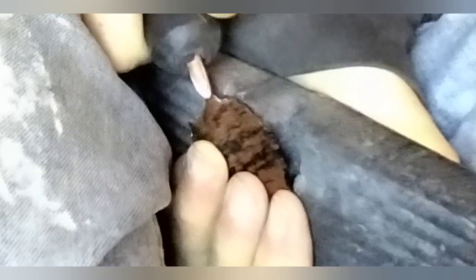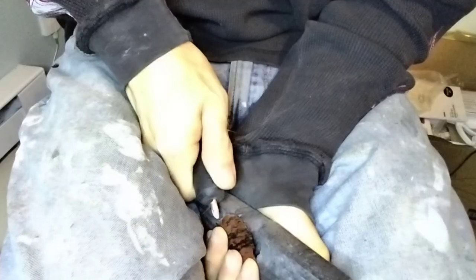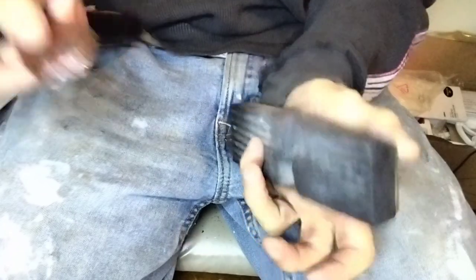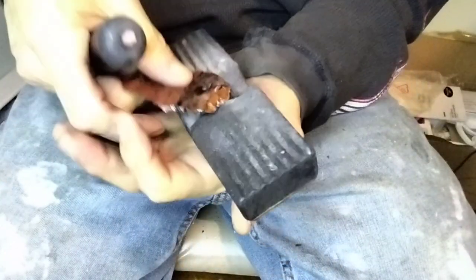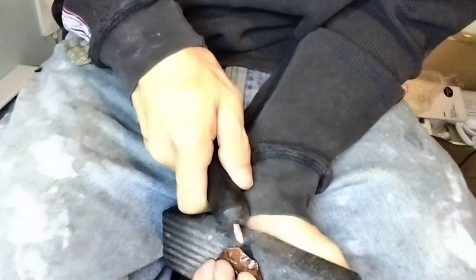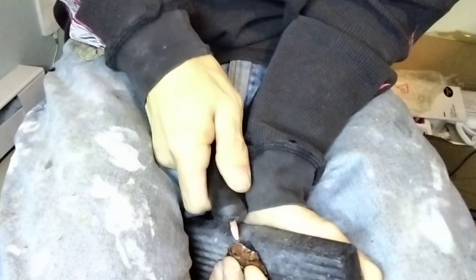This is all just trimming. Just knocking the very edge off, going straight down. You want a smooth platform. You don't want bumps and humps on your platforms, because when you hit it, it can go any different direction if you have lumps and bumps. Try to run this ridge straight down the middle. If I can get a good flake, it'll take a big chunk of this out.